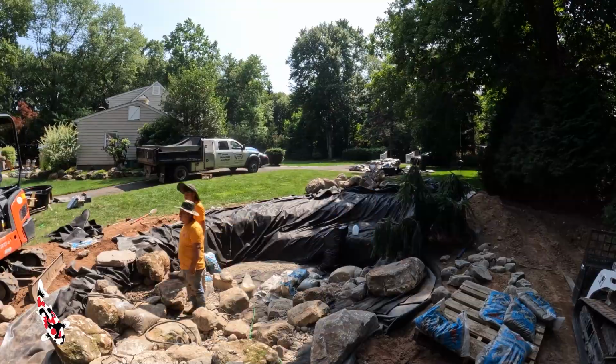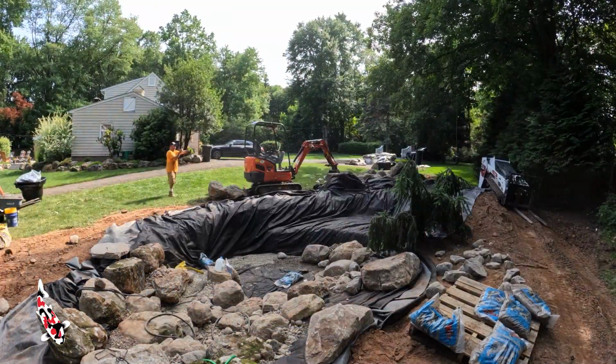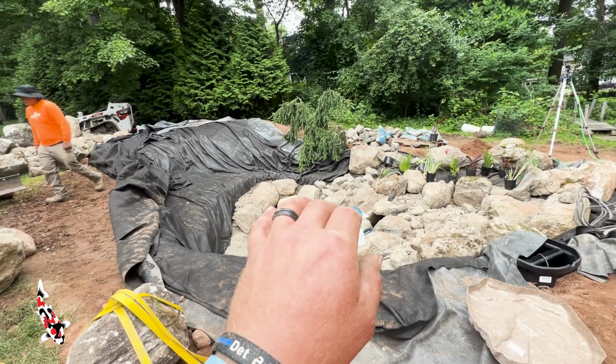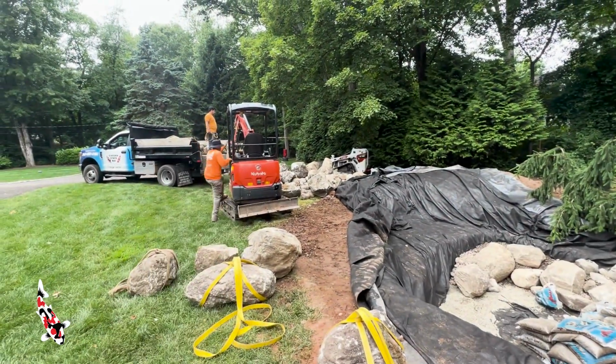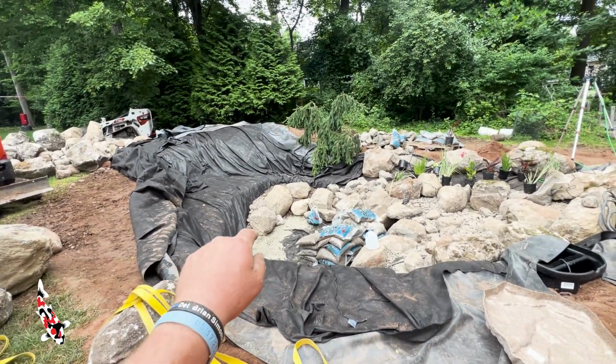So we're back at it down here, day 3 of building on this pond. We are about to finish this front area right here. That's where we're gonna be working first thing this morning. We got a nice feeding stone in the truck over there, a couple other nice boulders, and we're also gonna be adding a cave right down in there, which is gonna be really neat.